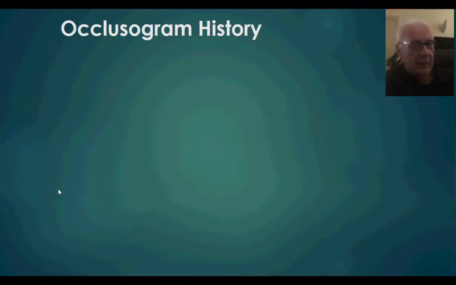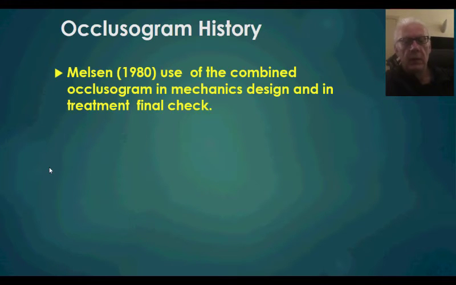In 1980, Professor Bill Melson used the combination of the occlusal view and the lateral cephalometric in order to help her design of orthodontic mechanics. And also she was using the occlusogram in order to check the results she could obtain by her treatment and compare them with the treatment goal she had set at the beginning of the treatment.